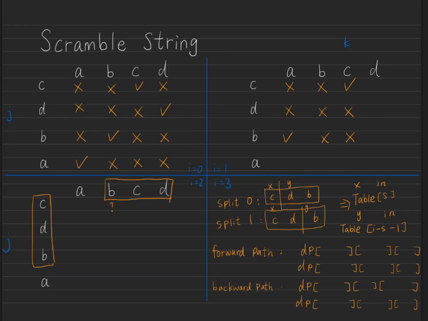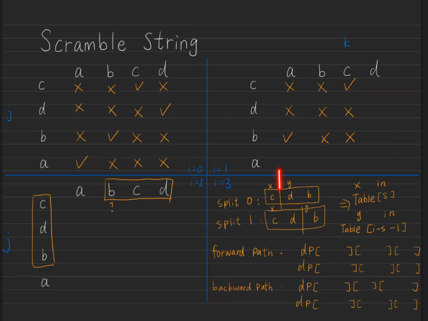When S equals 1, the substring X has a length of 2 and the substring Y has a length of 1. This means that when we split the string, the substring X will be in table S and the substring Y will be in table i minus S minus 1.